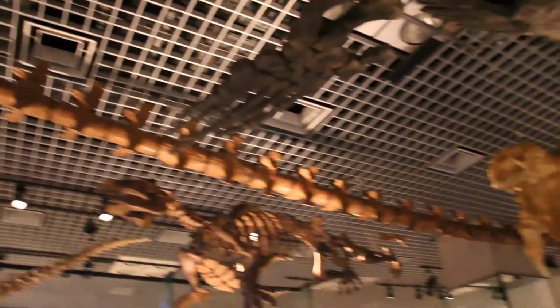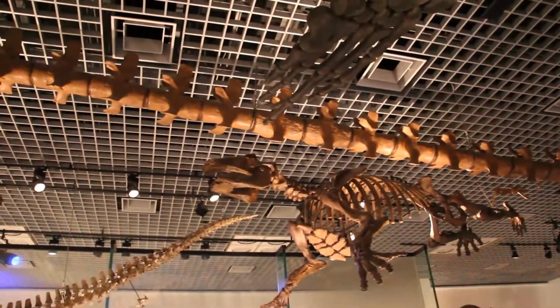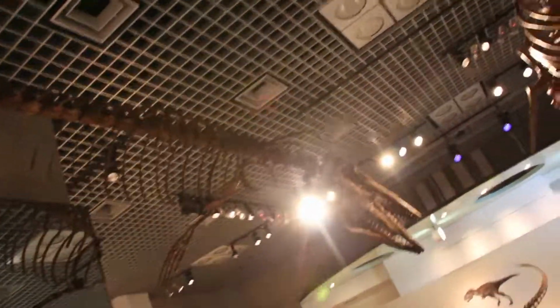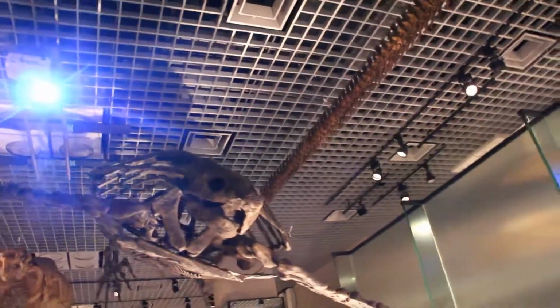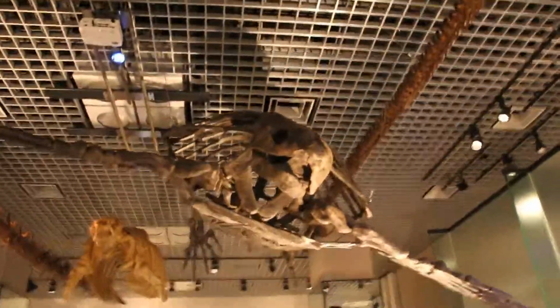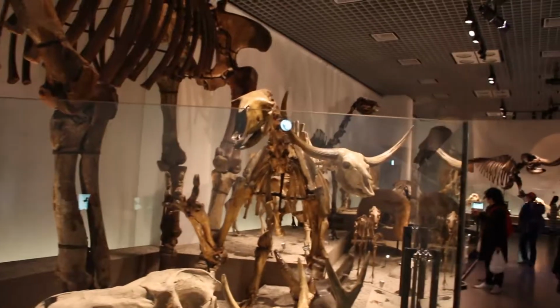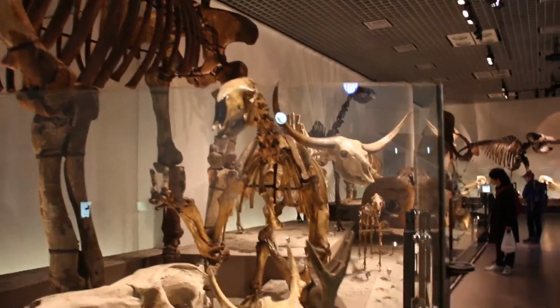Also, did I forget to mention this guy? Yeah, he goes to the end of the room. Oh, and then there's that thing. I think I already got that thing. And there's this guy. He goes to the end of the room too, I think. At least over there. Oh, and then Mega Tortoise. Yeah, seriously, Mega Tortoise. That's a big motherfucking tortoise. Some skulls. Check it out. This one's doing the Buddha pose, where they have the hand up and they're trying to be all peaceful and shit.